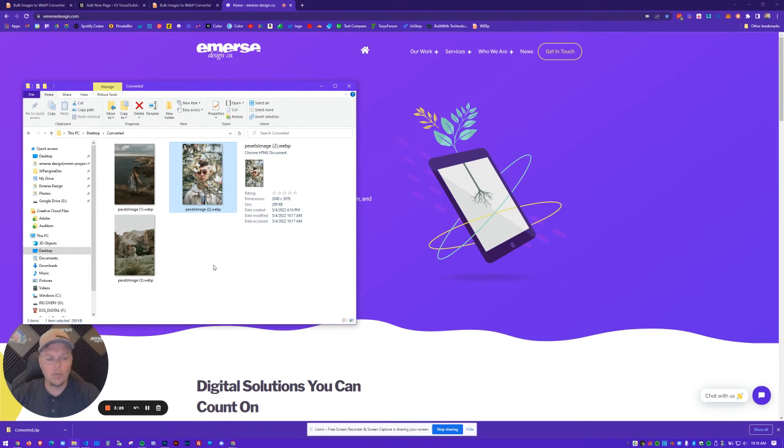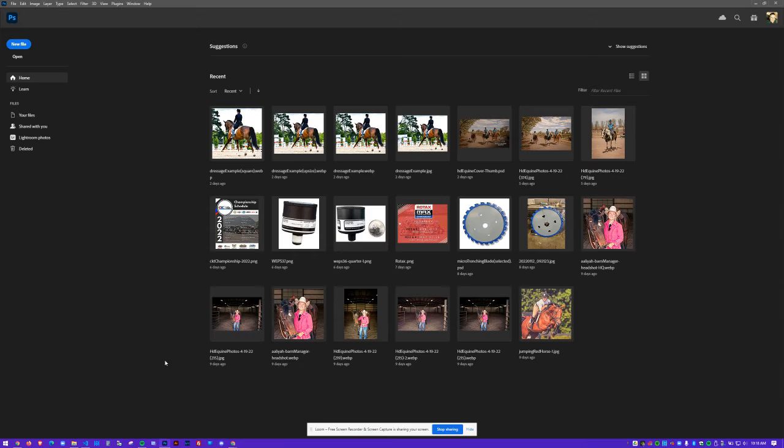Most everything is supporting WebP at this point. It's a web photo file, I think is what it actually stands for. WordPress recently allowed for WebP, I believe it was late last year. And even Photoshop now will edit and save in that WebP format. They just recently, like literally April 2022, added the functionality so that you don't have to have an external plugin to save for WebP. And I can actually show you that now.